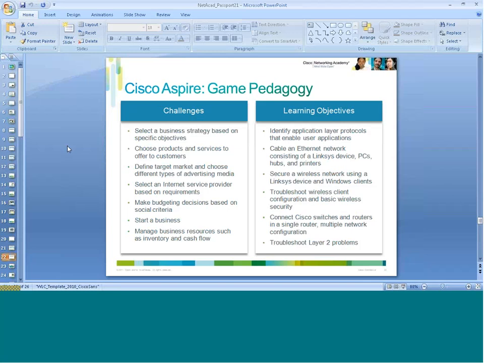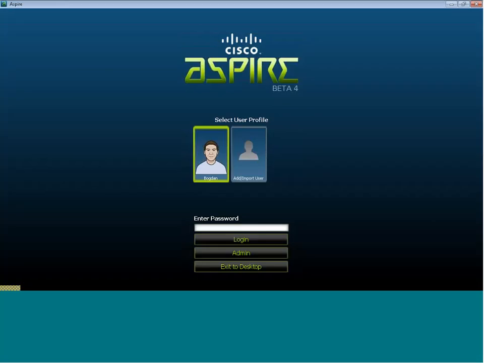Now, I already went on the student link and have downloaded the game as a student in this class. I already have the game started up, and right now you should see the Aspire game on my sharing. Could you please confirm on the chat or Q&A window that you right now see the Aspire game interface? This is a very important demo that I want to do for you guys, so this is why I want an acknowledgement from you. Can you please tell me if you can see the Aspire?